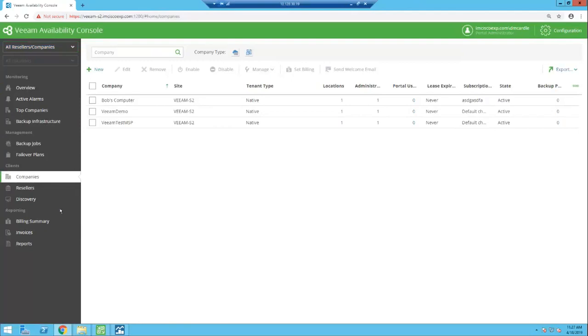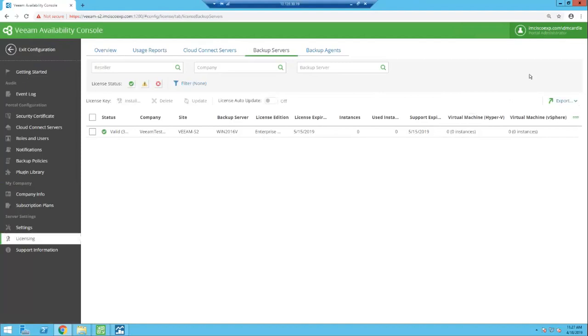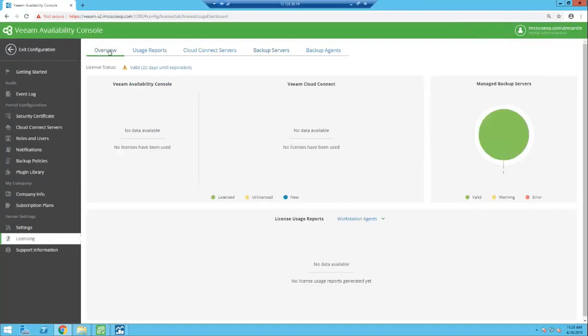There's a lot of really neat functionality in here, but the main focus of today is really just where do we get all this information, right? Where do we pull all this licensing information? So, in the configuration section, there's a little cog that I hit in the top right. The configuration section is where we're able to reach our licensing screen, which is right at the bottom left here. And the licensing screen basically gives us general information on what licenses are being consumed across what particular sites.